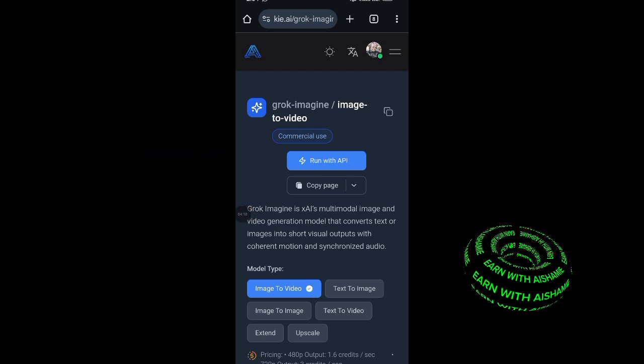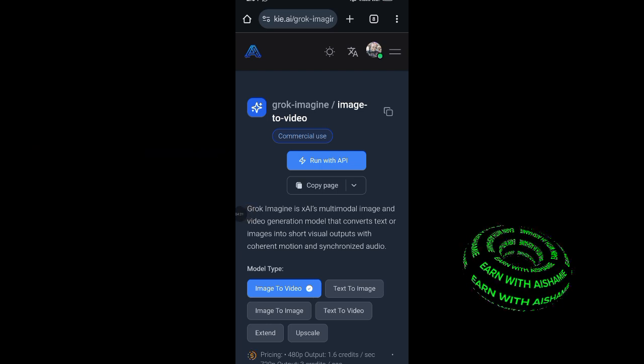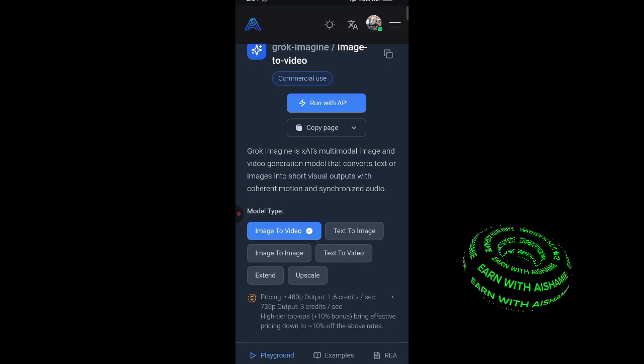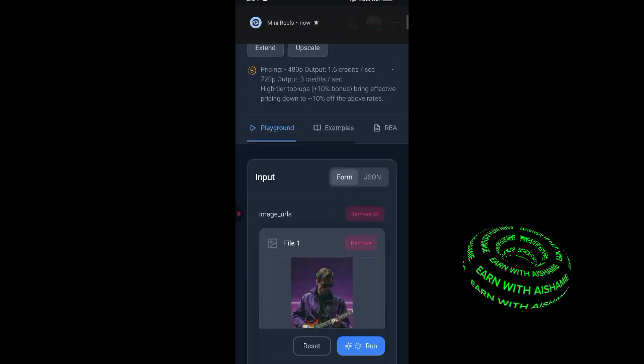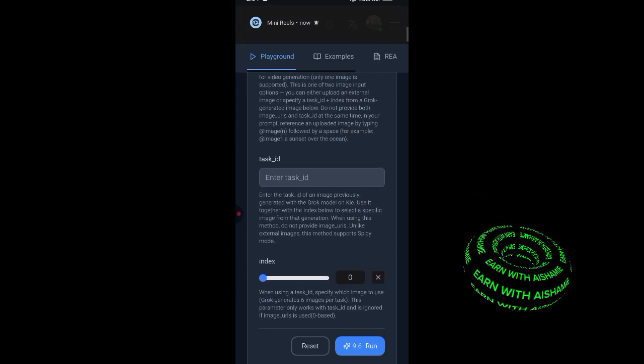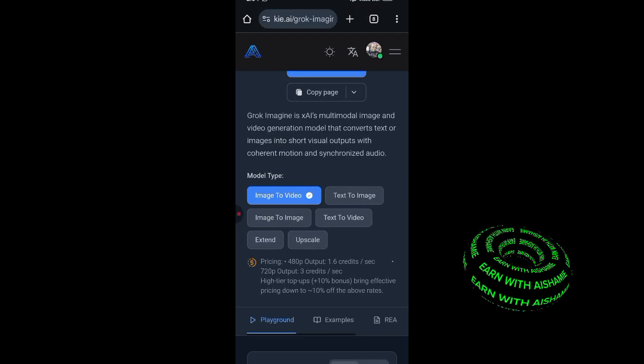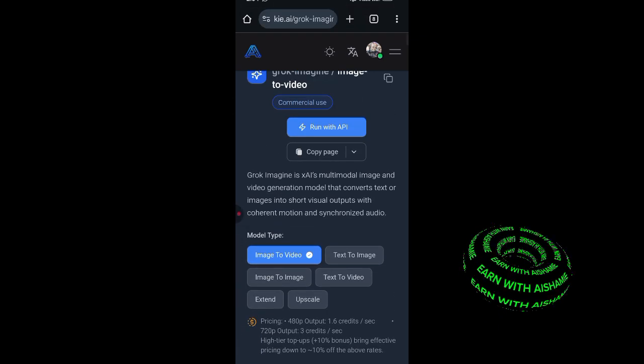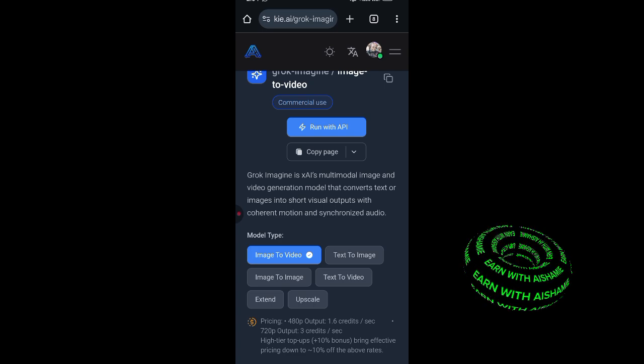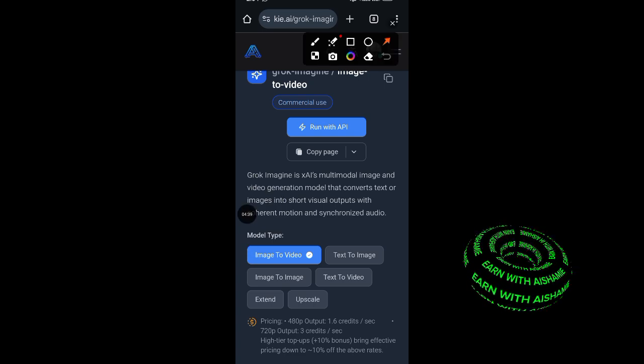After clicking on it, you scroll down. The first thing to do, we have already clicked on image to video. This is the image to video.